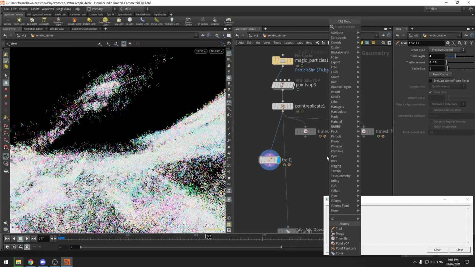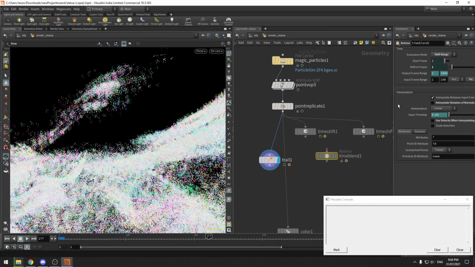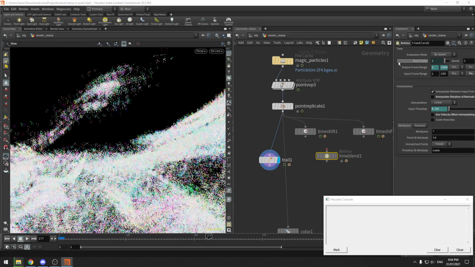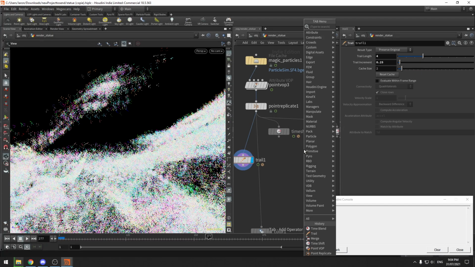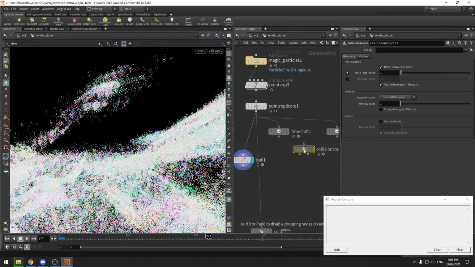So what we can do is we can say time blend, and in here I'm going to say by speed, and I'm going to keep the speed the same, honestly. Or what I could do is I could say collision source, and inside here I just need to say velocity. Don't change this, don't change this, and I'm just going to keep this one on.